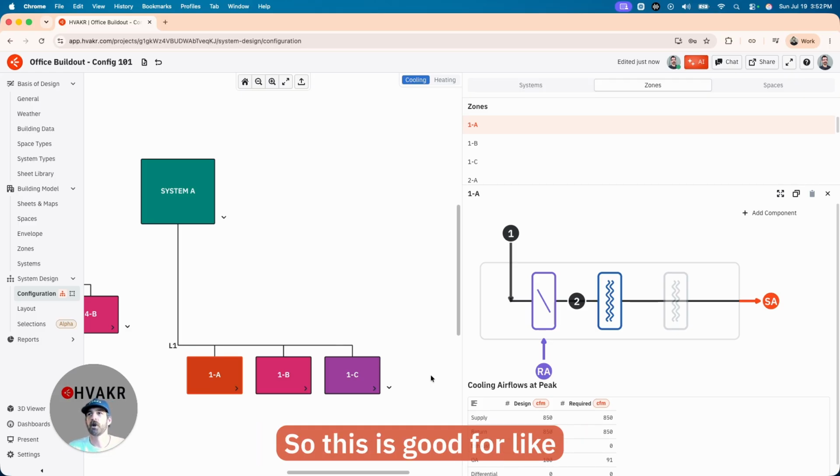So this is good for VRF fan coil units, 4-pipe fan coil units, even ceiling cassettes. Even chilled beams are this kind of configuration. The return air is coming back at this zone level, space level. This is where the primary heating and cooling coils are. Anything upstream of that may be just forced ventilation, conditioned, partially conditioned, or not conditioned. So that's the concept we're trying to capture here with FCU.